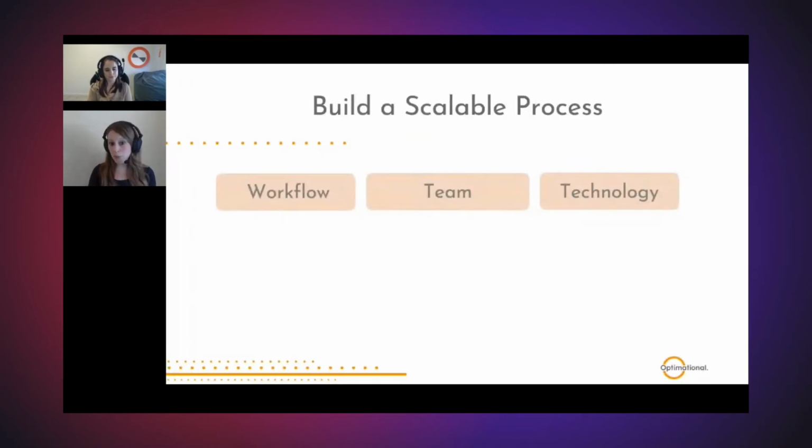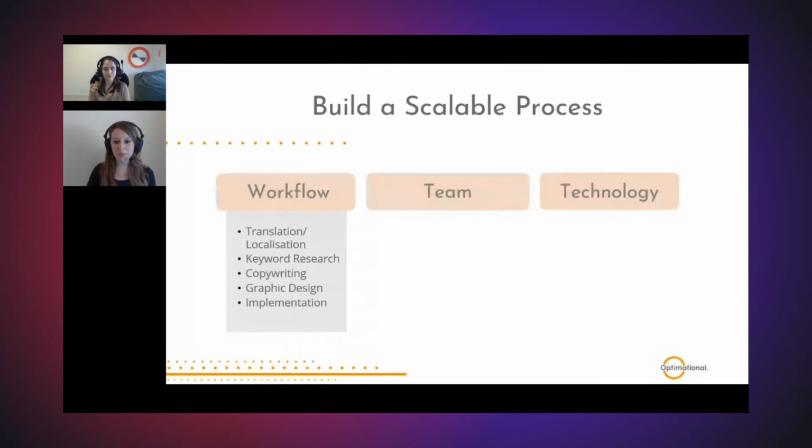So now, once you have carried out the market analysis, defined the SMART goals, and selected the content, you're ready to start building the scalable process. And planning this process will help solve problems that you may come across when adapting your content to new markets. Some things you'll consider when building this process are the workflow, one that facilitates the expansion of the brand. It should help reflect the needs of the new target market.